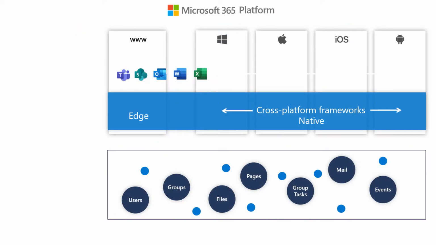Now, this is a very high-level architecture view of Microsoft 365 as a platform. Client applications are crucial, because that's where people are spending all their time, as well as in web applications like SharePoint, Windows native apps like Outlook and Word and Excel, and Teams, which has both web and native clients. And we're extending those with better Office web apps and Office applications that run on mobile devices, along with Teams and SharePoint, so that the client is wherever you need it to be.